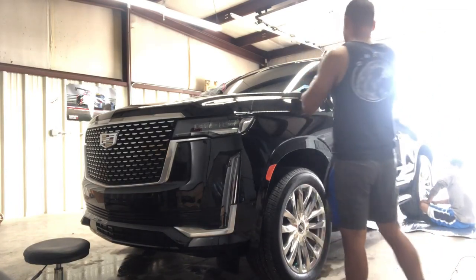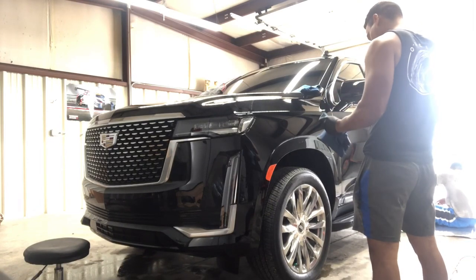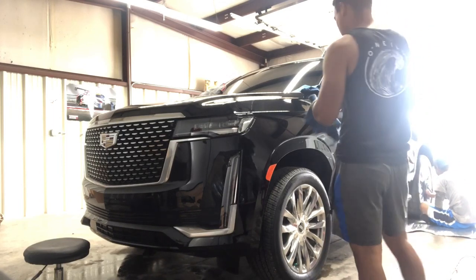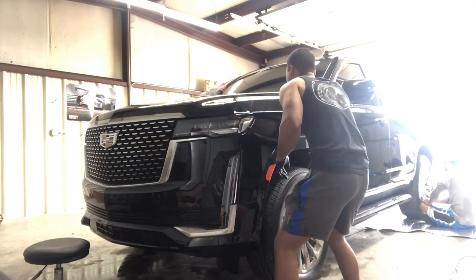And with this ceramic coating, the good thing is that it flashes, so when it's ready to be removed, it looks oily, and that's how you know it's ready to be removed. And all you gotta do is wipe it off with a clean microfiber towel like I'm about to do right there. It is important to have a couple of them.